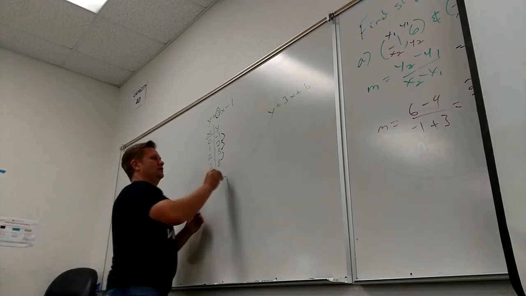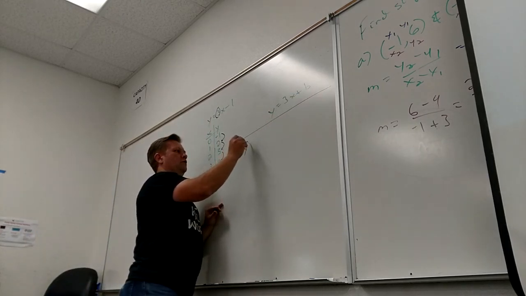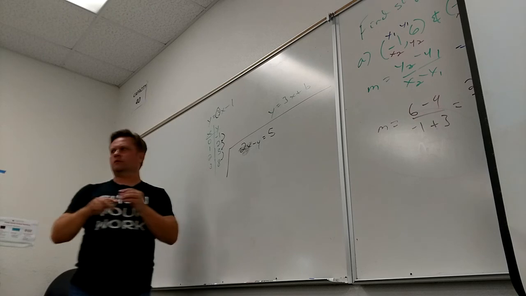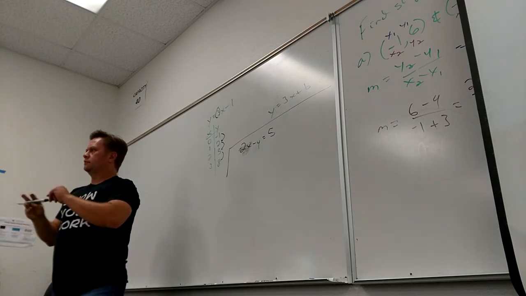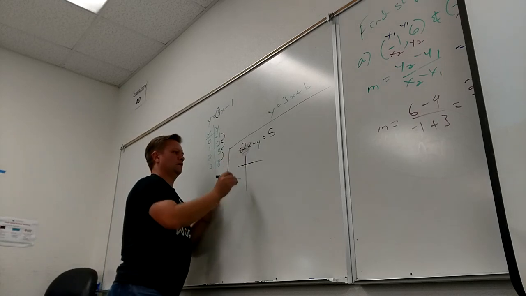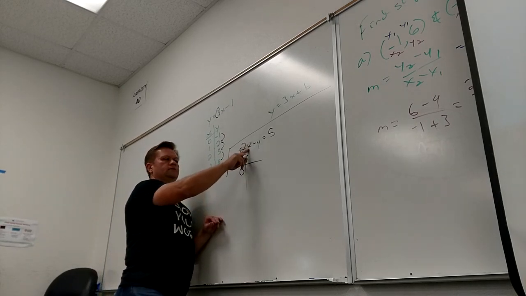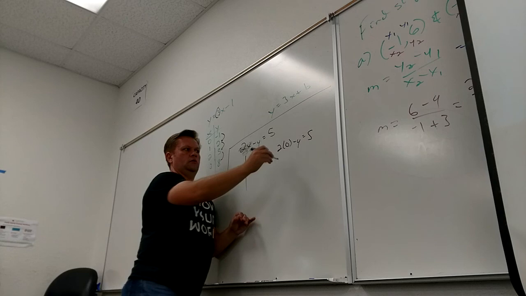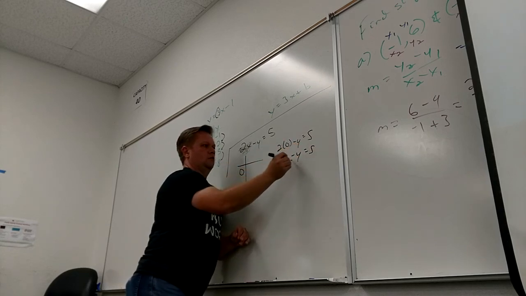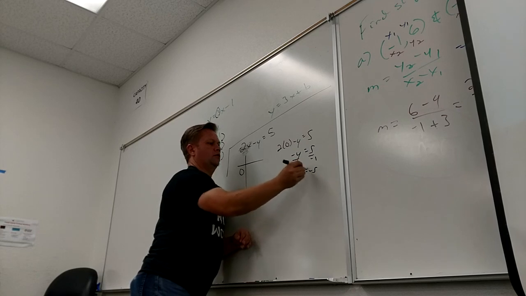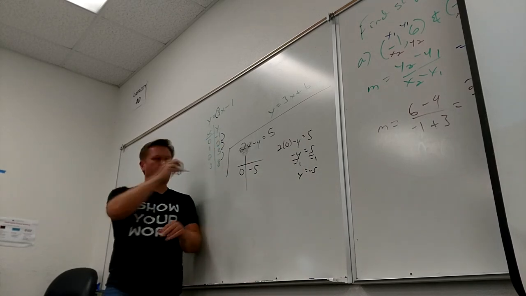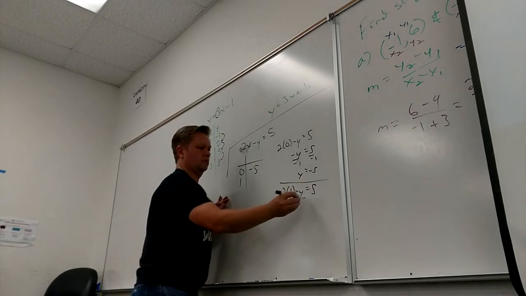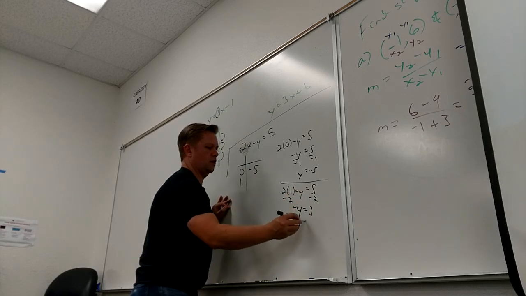So watch. Let's take one that's not in that form. Let's say we have 2x minus y equals 5. It's not in the right form, right? Okay. But when I put 0 in for x, what happens? 0 minus y equals 5, so your y is negative 5. Right? And if I put 1 in for x, what do I get? Yeah, I get y equals negative 3.